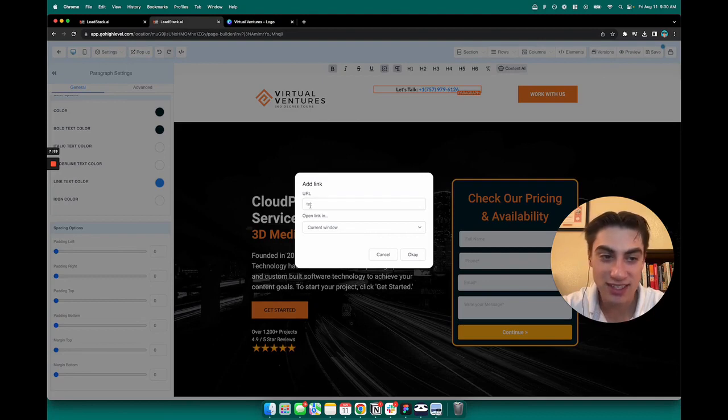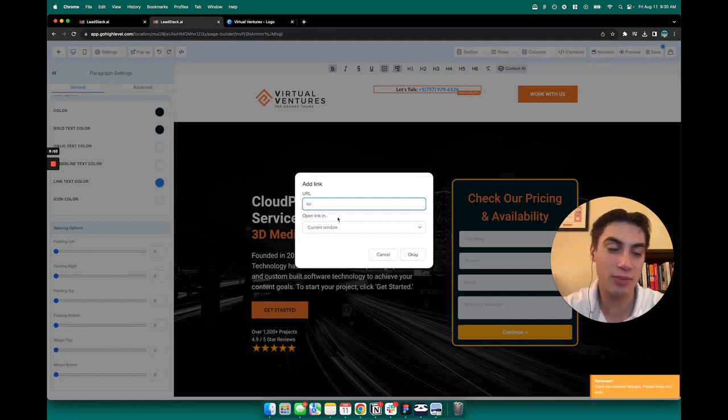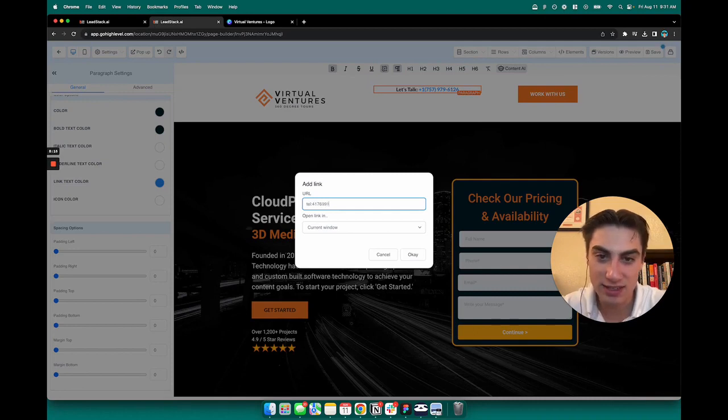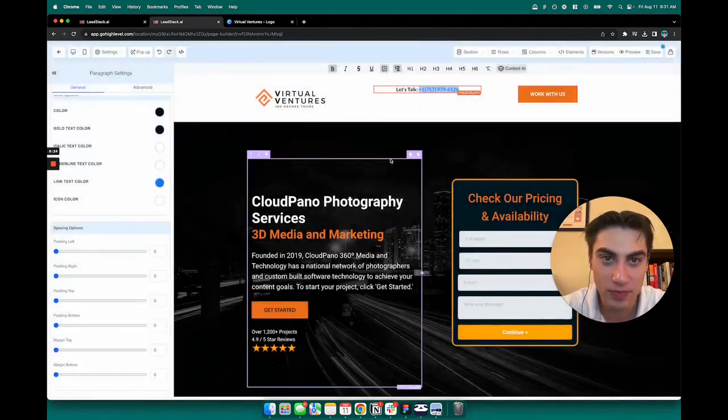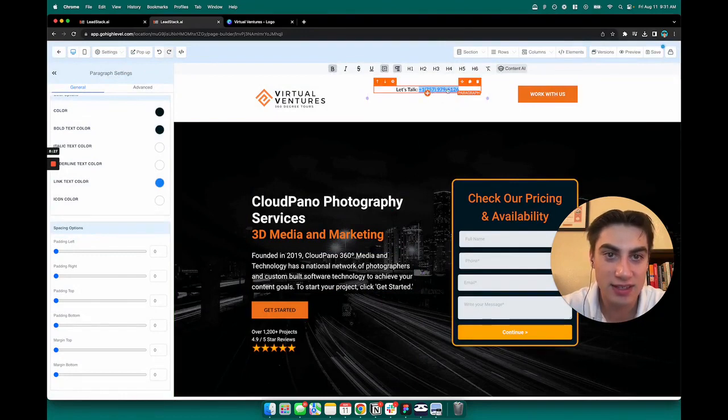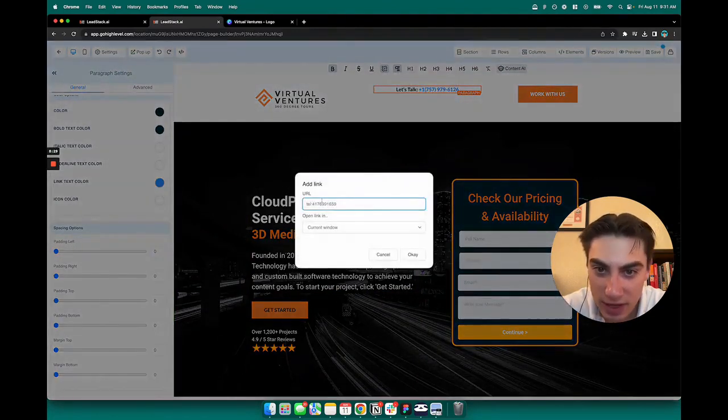Now this is kind of interesting. It's pretty cool. You can open a link on your computer as a phone number. I mean, of course, this works a lot better if you're using a browser, or a mobile browser, I mean. But on some computers, if it's connected to your phone, like this Mac, for example, it works as well. So I'm going to change that to my phone number here. And then as you can see, the text needs to change as well. Oh, and I forgot my country code. +1.